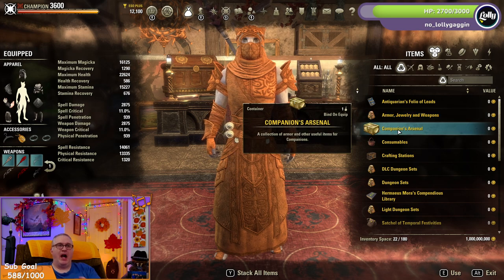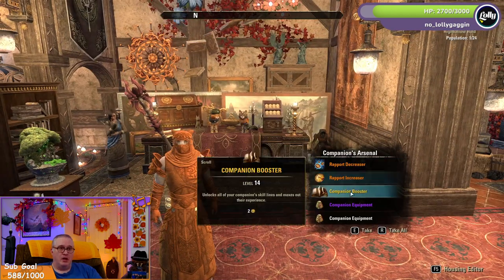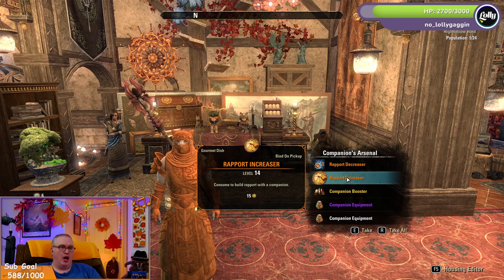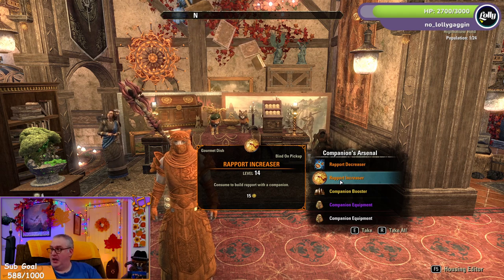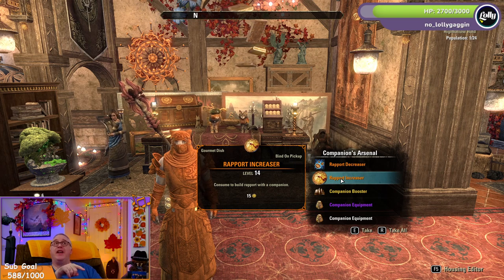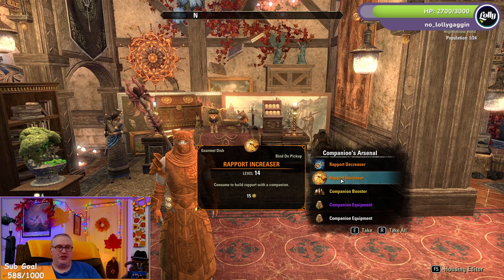All right. In the companion's arsenal, this is all your companion stuff. All your companion equipment. And here, if you wanted to build a whole bunch of rapport to test that and everything, you can go back and forth. If I'm on a character that knows it, I'll usually just go and make it because I know I've got enough resources to make it.